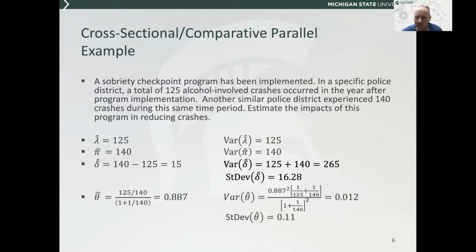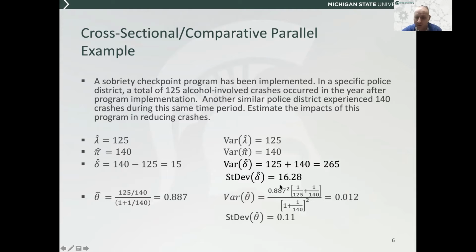And so taking the square root, the standard deviation of that difference delta is 16.28. And so we take roughly 2 standard deviations to construct the 95% confidence interval. We'll notice here that that certainly overlaps with 0. And so while crashes have been reduced, we can't claim that that difference or that reduction is significant at 95% confidence, okay? And then similarly, in the case of our index of effectiveness or CMF, we're just taking the number of crashes with the treatment versus without, and then scaling that down slightly based on the sample size for the control group. And we see an index of effectiveness of 0.887, so roughly an 11.3% reduction in crashes.